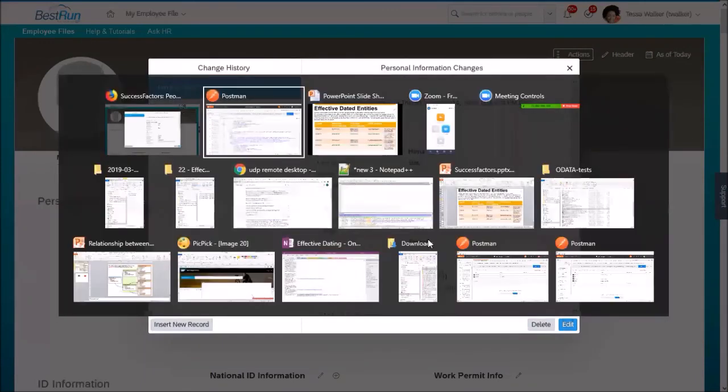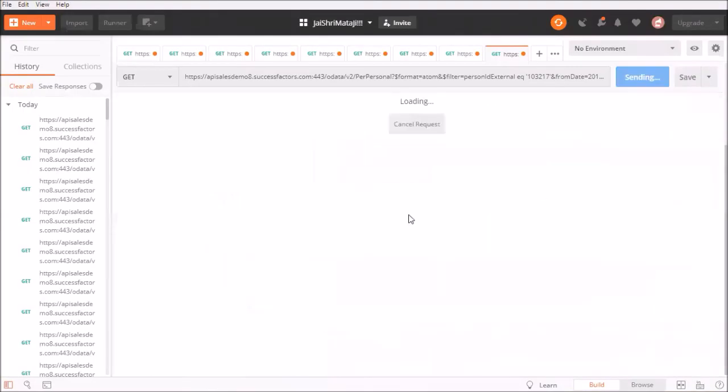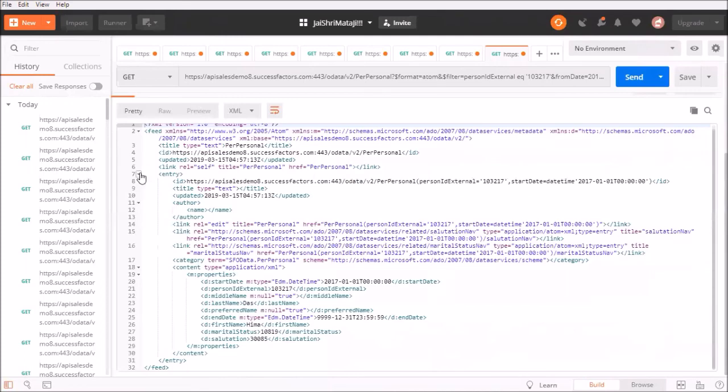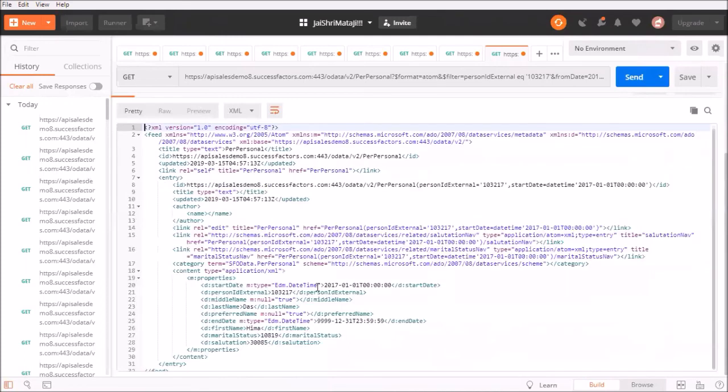So if we go back to Postman and we submit this job one more time to query in the data, it will give us only one entry, and entry 1 has the start date as 01 January 2017, and it ends at 31st December 9999. So hence, what we understood from this exercise is the way effective dated entities are maintained. So the end date of the previous record is 1 day prior to the start date of the upcoming record, and how the effective dated entities are maintained in the backend.